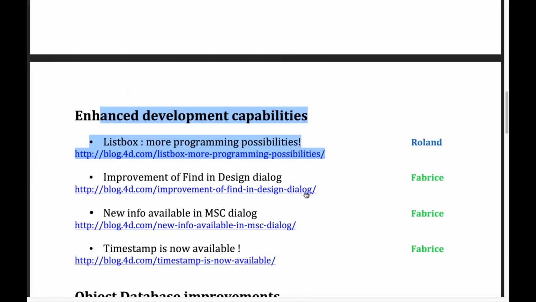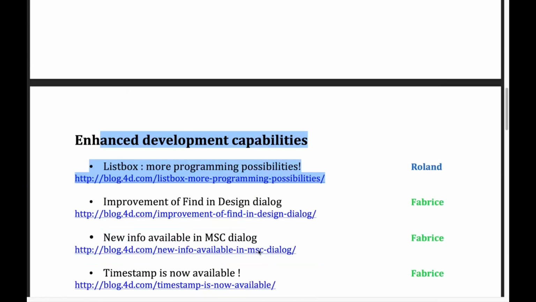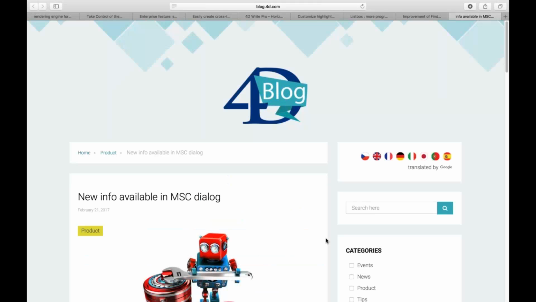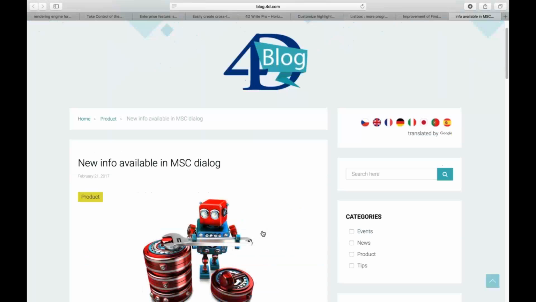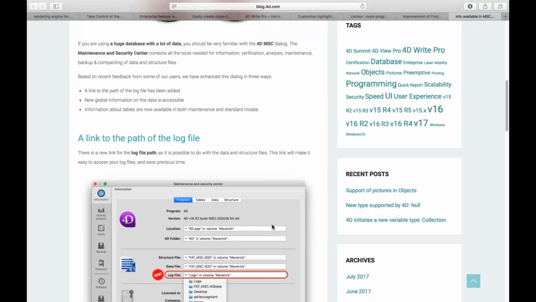Okay, the next feature is new information available in the MSC dialog. The MSC has been improved to make database maintenance easier.